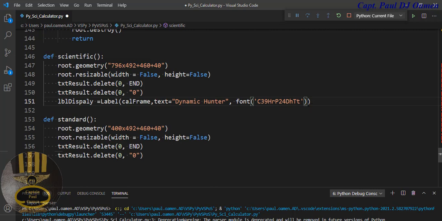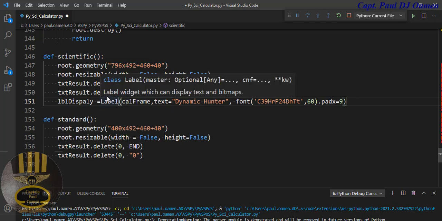And let's make the size of that barcode font about 60. Come out of it and just get it padded, x-axis equals 9. I'm just going to run this up.